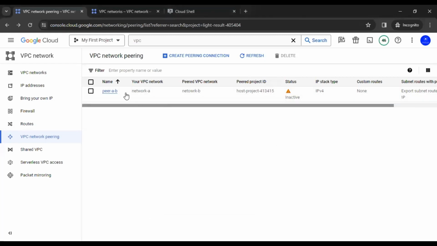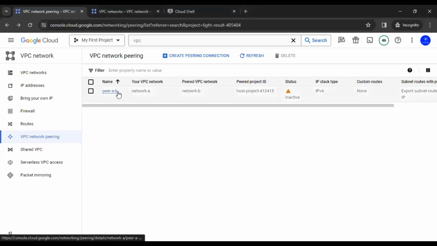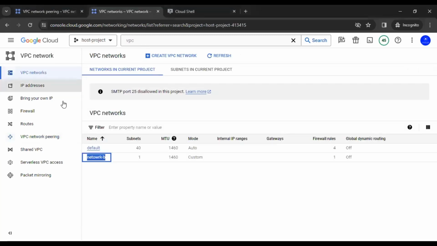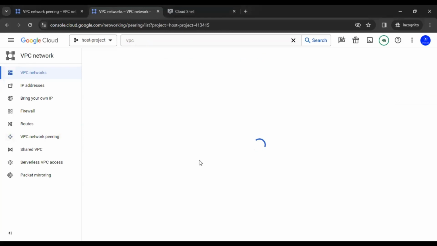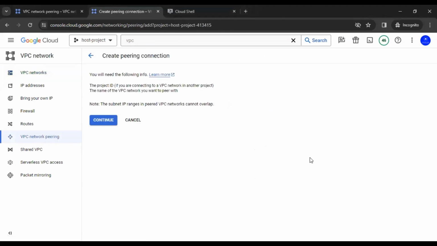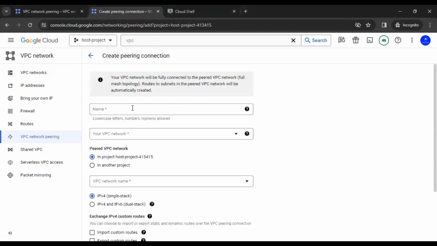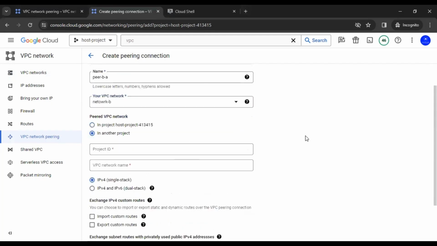Why? Because we have done the peering from one side, but we have not done the peering from the other side as well. So let's go to the other project and we're going to select the VPC network peering over here and create the connection from here, B to A. And our VPC network is network B and it's in a different project.